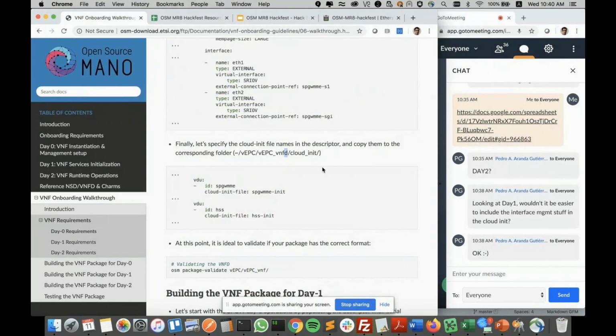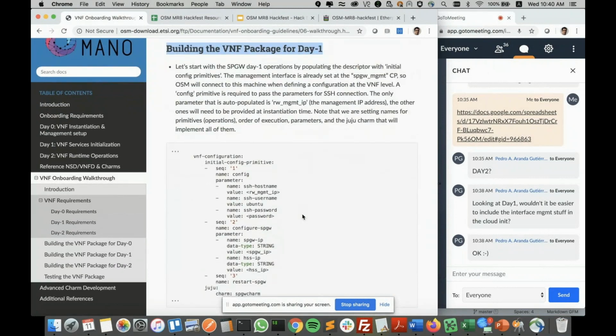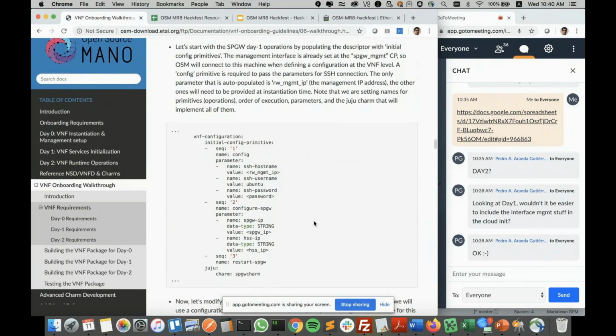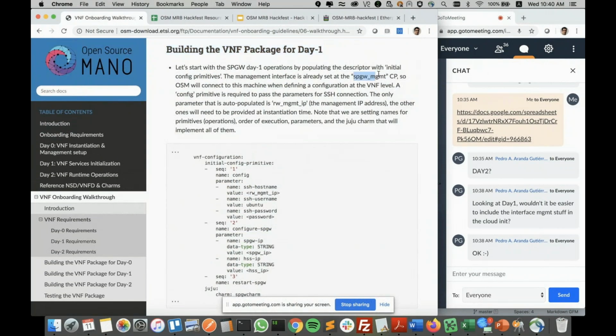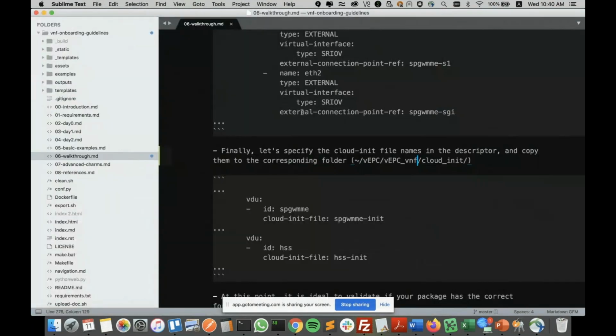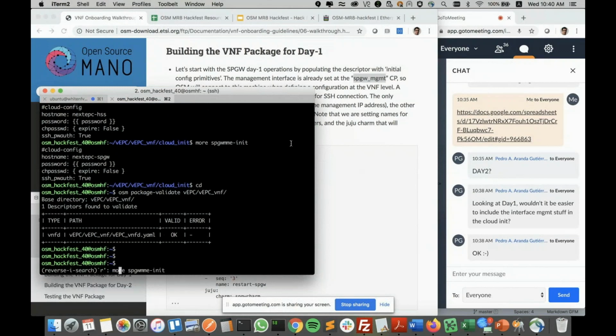Building the package for day 1. So first of all, we need to make sure that the management interface was set as SP Gateway Management. I mean, the connection point was set correctly. That's important. I'm going to open my scripter again.